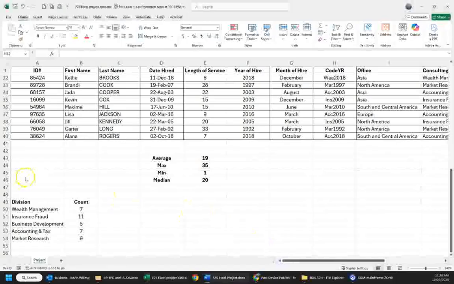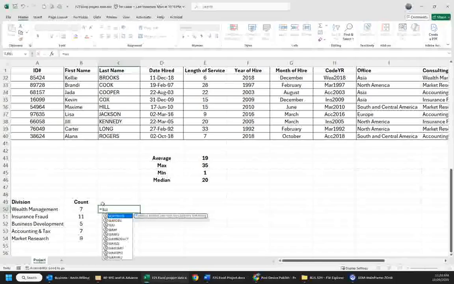Step 13, we're going to start in cell C50. We're going to insert a SUMIF function to determine the total salaries paid out for staff in each of the consulting divisions. So it's a SUMIF function.